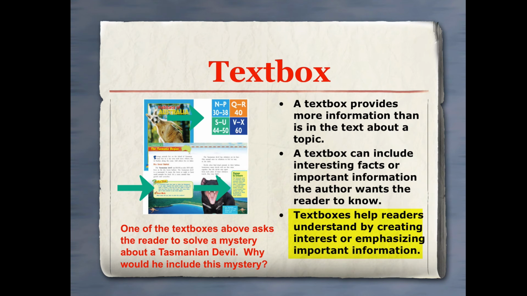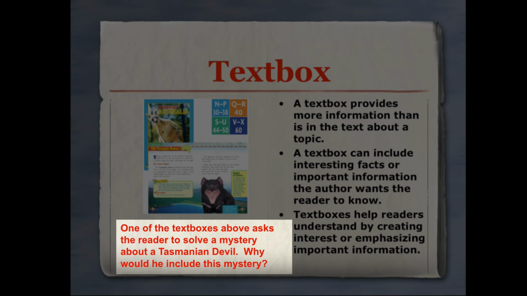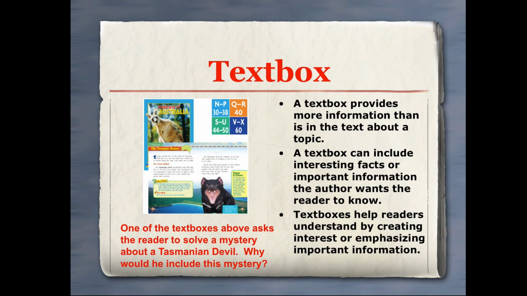But what text boxes do is they help you understand by creating interest. They almost draw your eye to them. So it's visually interesting, and they can emphasize important information or restate something that's in the text inside a text box. One of the text boxes above asks the reader to solve a mystery about a Tasmanian devil. Why would he include this mystery? Maybe to add interest? Get you thinking about that?